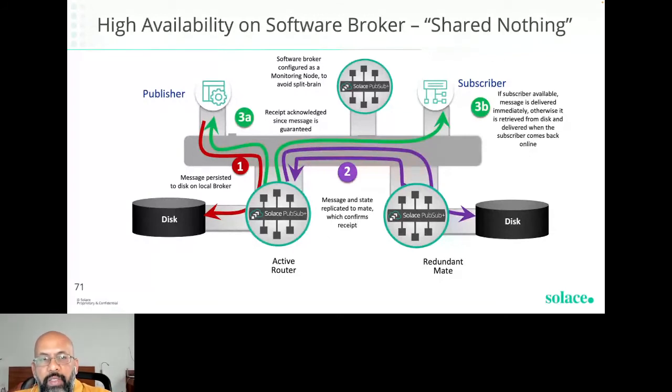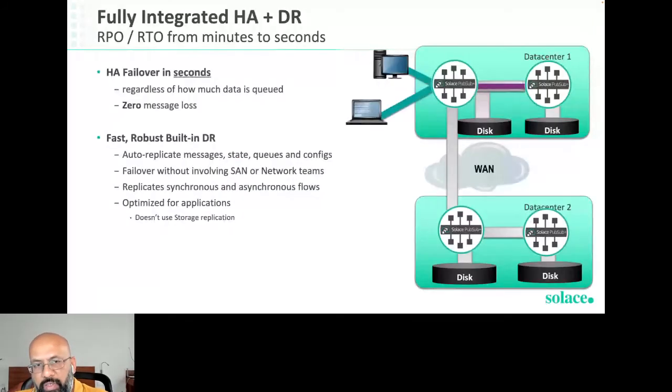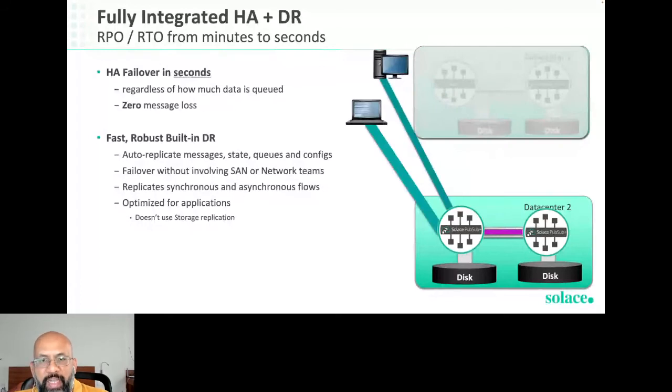And then there is HA and DR when the same setup is set up across multiple, different data centers, right? When you publish on to a broker in data center 1, before it commits or sends an acknowledgement, it goes across the WAN to the second data center and populates that in the mate, right? And the second one is the one that's going to send the acknowledgement, all right? So in this picture, what you're looking at is both HA and DR, the high availability and disaster recovery covered.